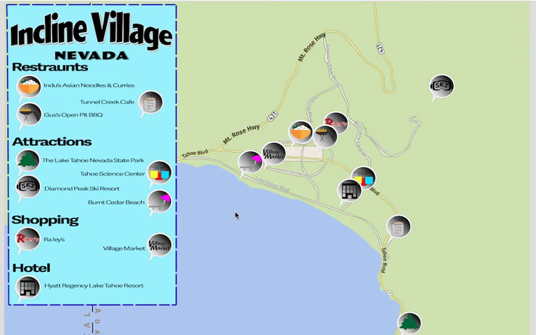So I like the shape of the map, and since you have all this negative space out here, I would suggest making this part bigger. You have a lot of negative space, so you're not using the space very well at all. I would also make the icons larger here, and I would organize the legend a little bit. Fix your typos too. Make sure to go through and fix your typos.